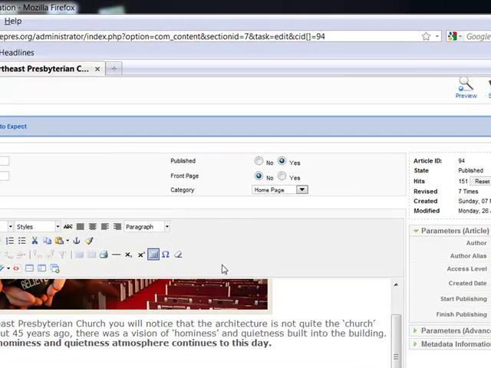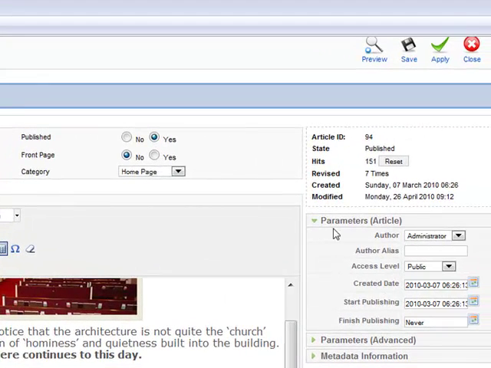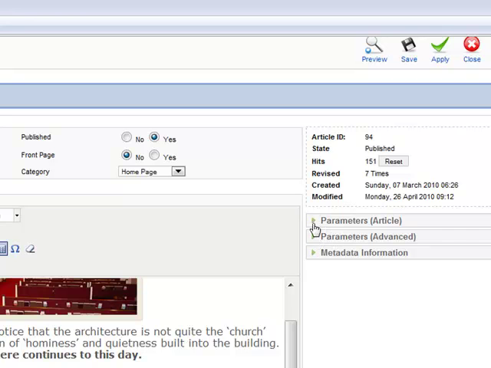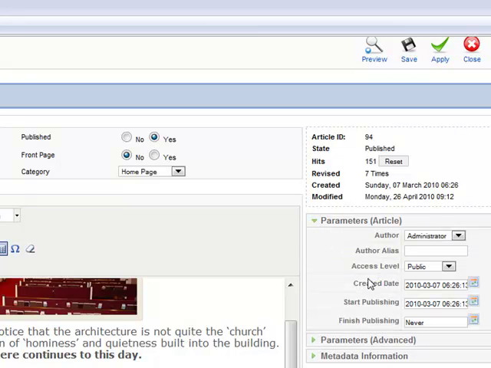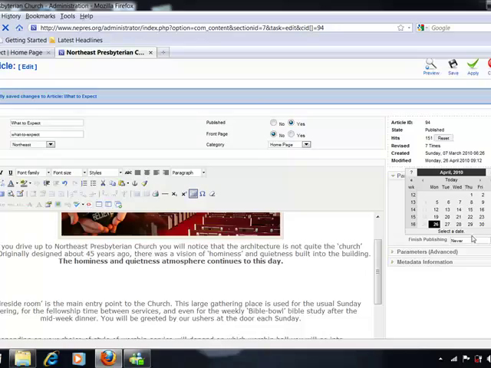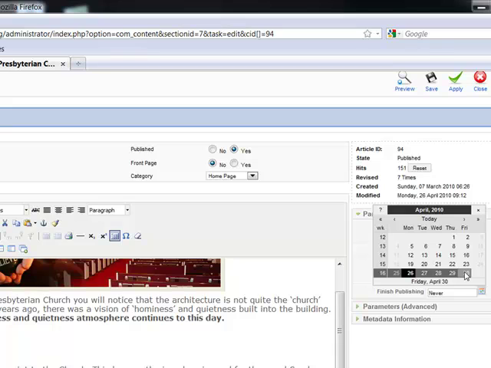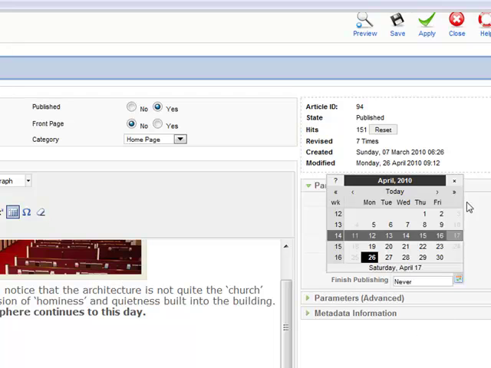And that pretty much concludes articles. Another tool over on the side here is what we call the parameters. So when you scroll down the parameters, this shows when this page here was created, and we have a start publishing date. But let's say maybe this is some event in your article that is going to end at the end of the week or end of the month. You can actually select the date that you want this article to stop publishing live to the website, and when that date is reached, the article will automatically drop off of the website.